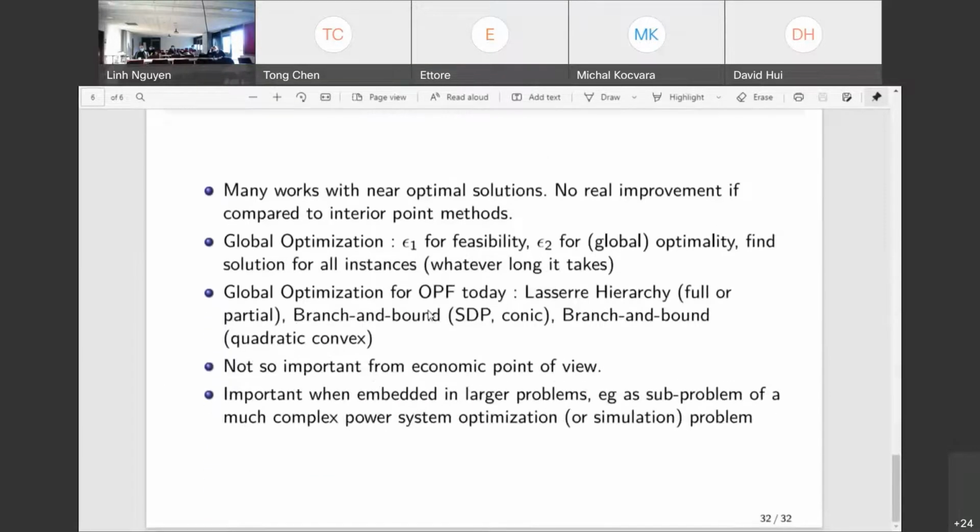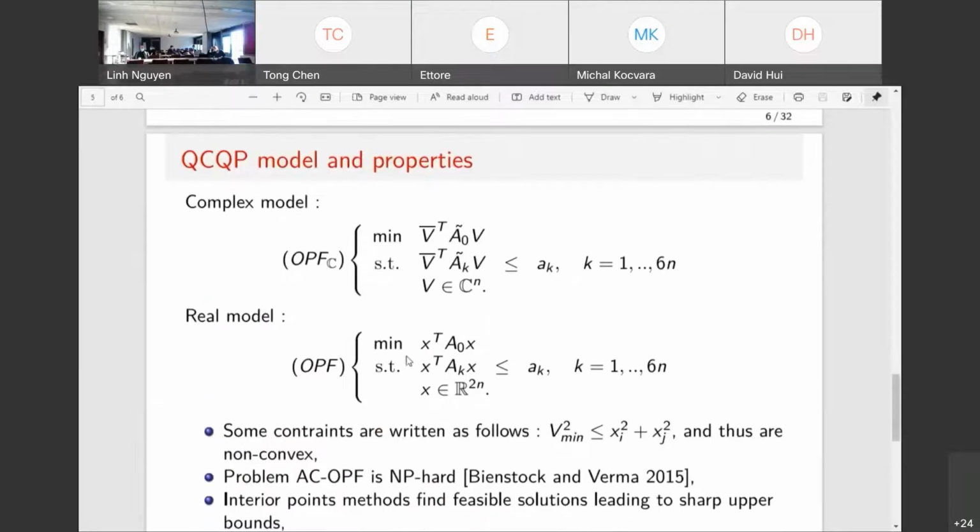I already asked the question two years ago. Do you think it is possible to solve the SDP relaxation of this problem, with 12,000 real variables? Will anyone be able to give an opinion here in the room? It depends on the structure. Okay, thank you. This is exactly the good answer.